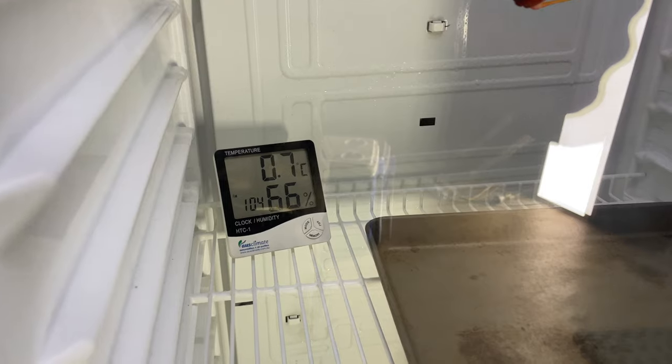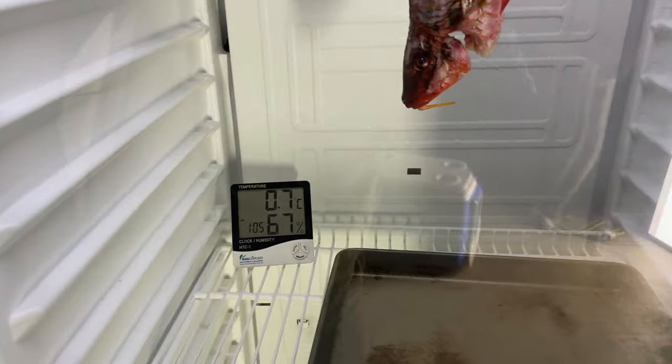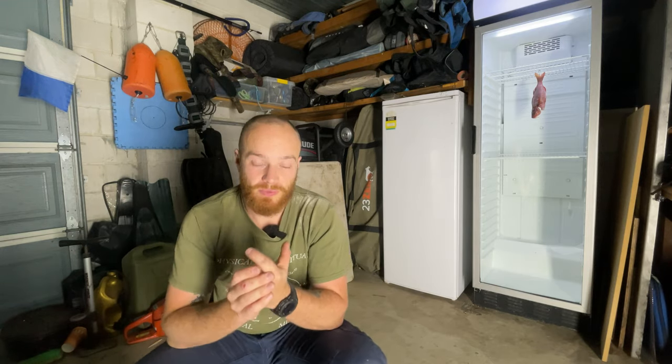Now here's the nerdy numbers bit. If you can measure temps inside your fridge, you want it around minus one to one degree Celsius for the best results. As for humidity, keeping it somewhere around 70% is ideal, though this can be very difficult to control at home without expensive equipment. Proper dry aging fridges use a cooling element rather than a conventional fridge's fan to circulate cold air — it's this fan that's going to dry out your fish way quicker. Unfortunately in a conventional fridge you're not going to get really long dry ages like some people are getting with tunas and mackerels — I'm getting up to 28 days or so in my fridge. I really like most fish after about three days, but I've pushed a lot of fish out to about seven days and they've been perfectly fine. These are just the basics — I encourage you to experiment, record your results, and see what works for you in your local area.